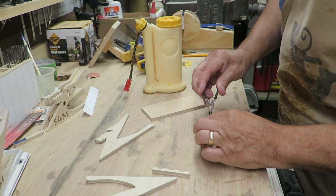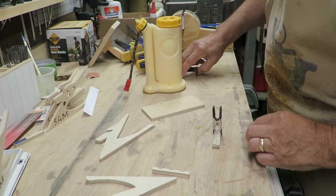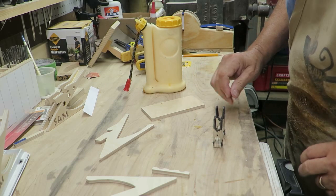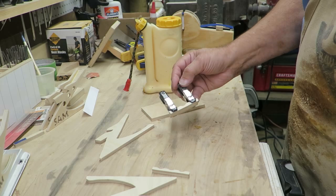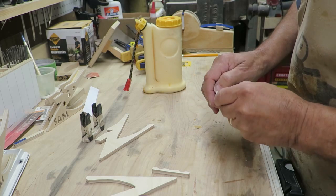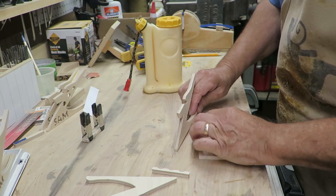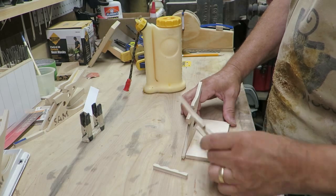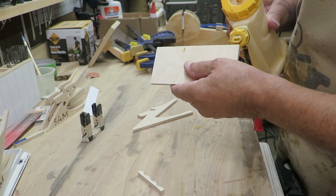Take a couple of little clamps. I have these nice little clamps I can use. You can use any type of clamp you want, of course. And we'll just hold those together for a while and get it ready for actual assembly. I'm going to leave this here, put it aside for now. And now we're going to take this bottom panel and we're going to attach it to the actual launchers, putting them together like this. Okay. So what we want to do is take a little bit of glue and put along the edges here.